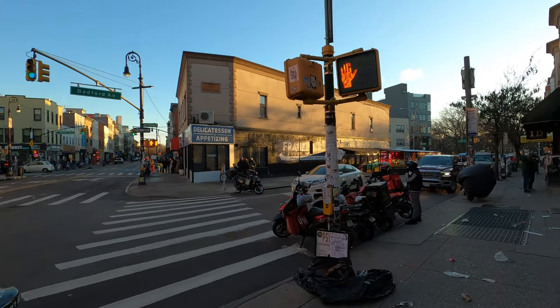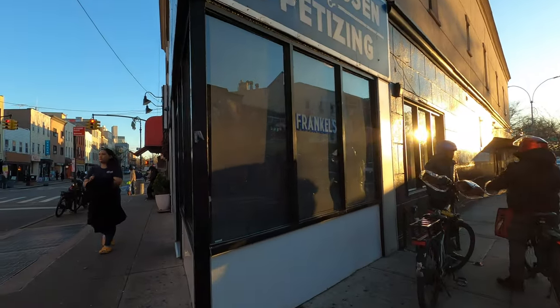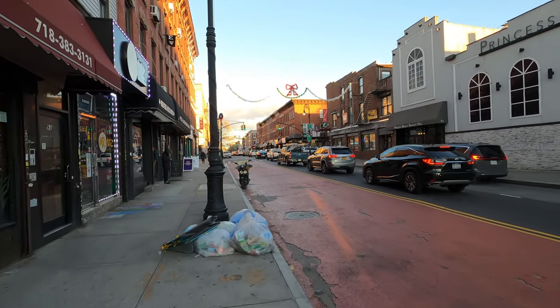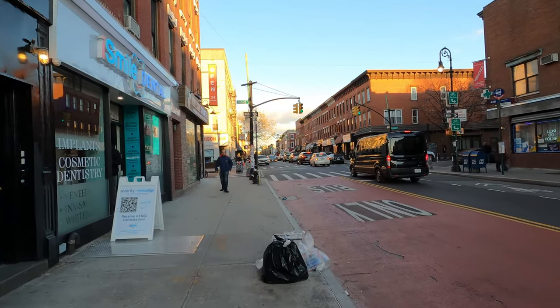I think I'm approaching Nassau Avenue. One way would take you to Williamsburg and the other side is just a regular street. Ahead of me I see Bedford Avenue, which goes straight into Williamsburg — that's like the main street. There's a park over there, I guess McCarren Park, that's where Williamsburg begins. Bedford Avenue over that way takes you all the way to Williamsburg, a really cool neighborhood. This looks like a little pedestrian area as you go, and then this is Nassau Street. I'll probably walk a block or two to see what's going on — it's pretty developed, they've got a bus lane, some nice looking buildings, and decoration that lights up at nighttime.